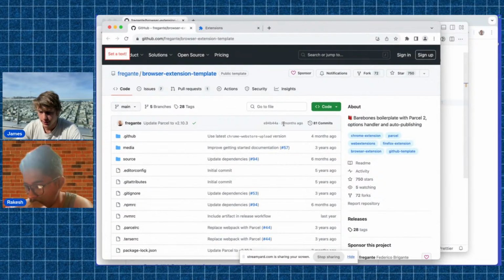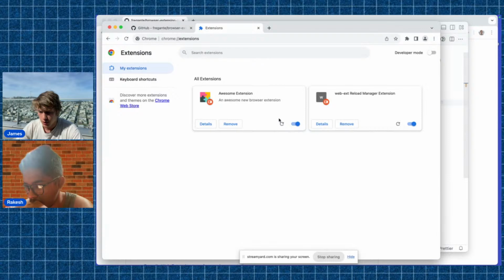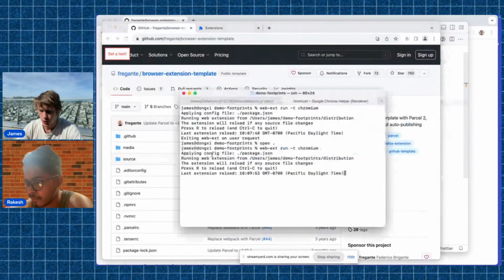Okay. I think I might be overestimating what this framework is supposed to do. When I click refresh, no, that's reload. When I click reload, it does work.